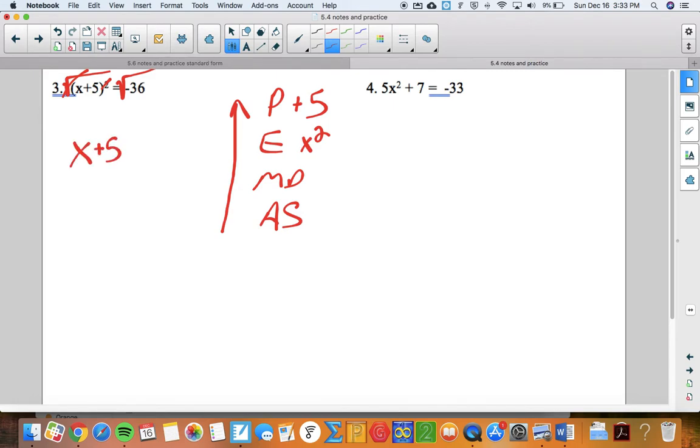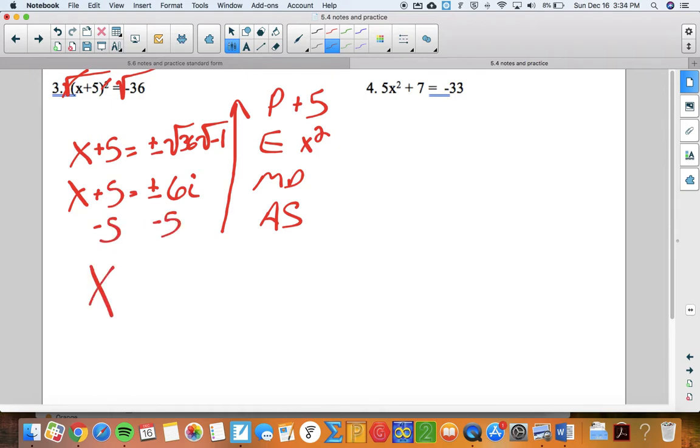In this case, we have x plus 5 equals, now let's break this apart. We have a plus or minus because we just square rooted. We have the square root of 36 times the square root of negative 1. So we get x plus 5 equals plus or minus 6i, because the square root of 36 is 6, and the square root of negative 1 is i. Now we haven't solved for x yet, or we don't have x isolated. So let's subtract 5 to undo that positive 5.